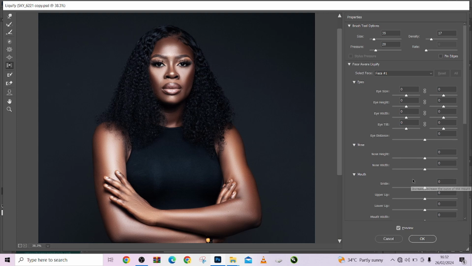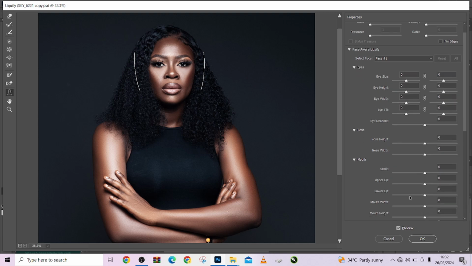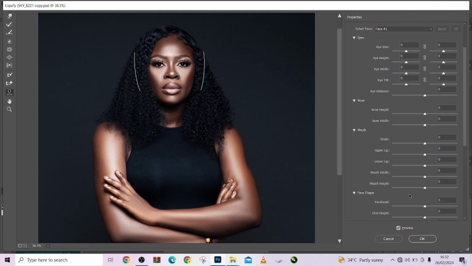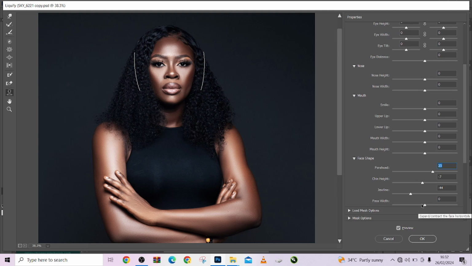Okay, so I think I need to drop down the jawline a little. So I'll select the lady here, select the face, go down to my jawline. Okay, so this is it. Drop my jawline, just make it a bit slimmer. Yeah, you can try the chin height, drop it down a little, take up the forehead a little. Nice, like that. Check the overall face width, make it a bit smaller.